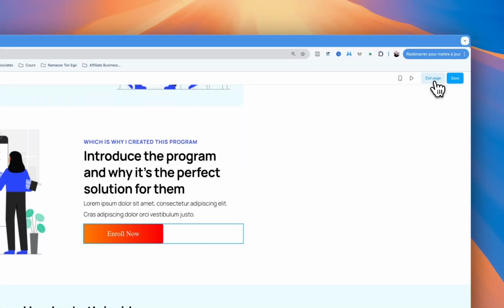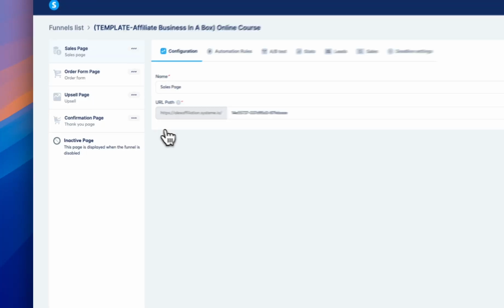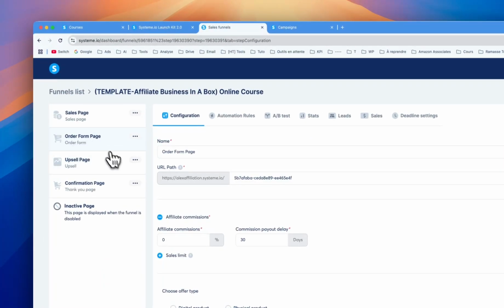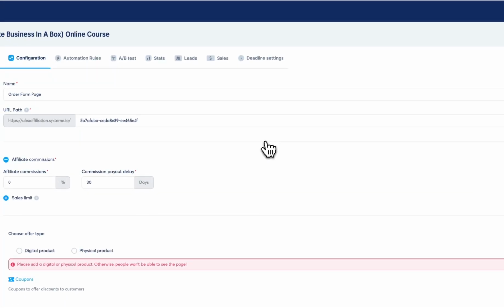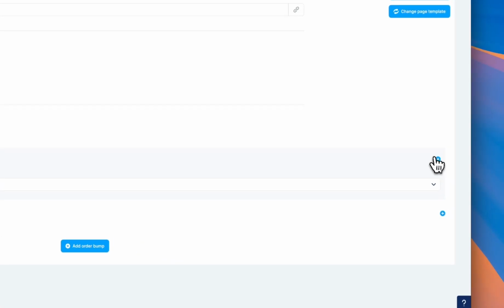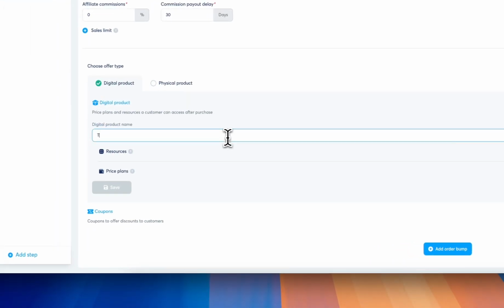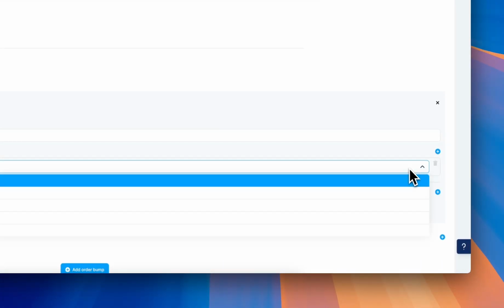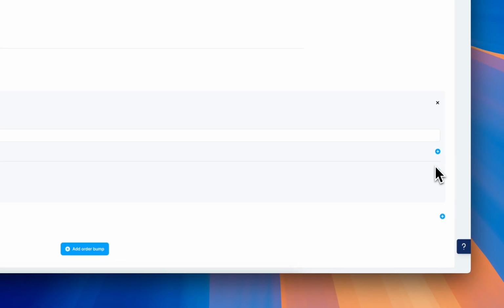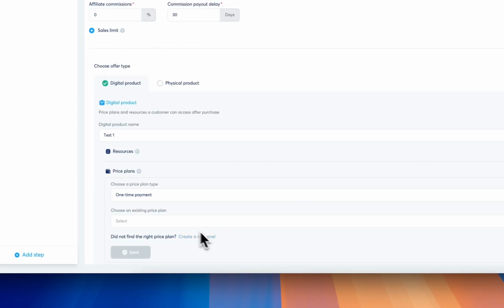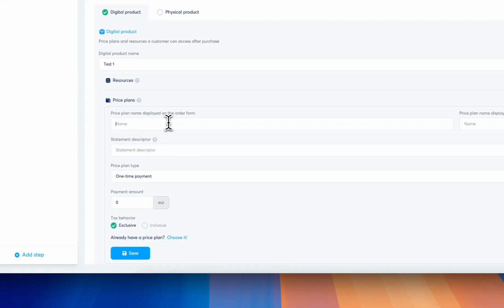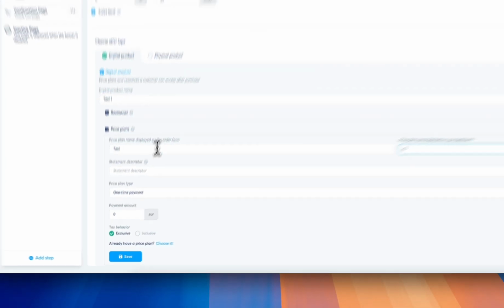What we want to do on the next page, this is where the real stuff happens, is once we grab their email, we want to have them land here on the form page. And so you want to create your product. So I'm going to create a test product here. It's going to be called, let's say, test 1. You should give it a resource. So you can add a tag, give access to a digital product, anything. And we want to give them a price. So maybe I have one price already. I don't have one. So I'm going to say, okay, test. This one is a test.